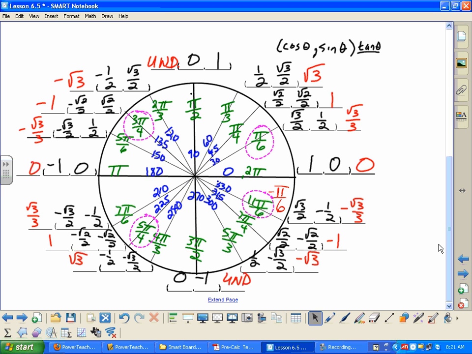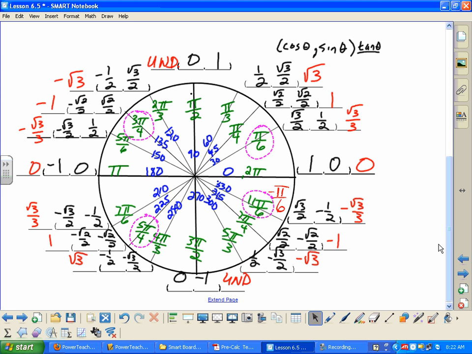So if we looked at the unit circle, here we've got the unit circle. If you look at where pi over 6 and 11 pi over 6 are, those are both the same distance from 0. If I go counterclockwise, it's a positive pi over 6. But if I go clockwise, that would be negative pi over 6. And you notice that cosine is the same in both places. Sine is 1/2 at positive pi over 6 and negative 1/2 at negative pi over 6. Tangent's positive at pi over 6, negative at negative pi over 6. Let's take another one.